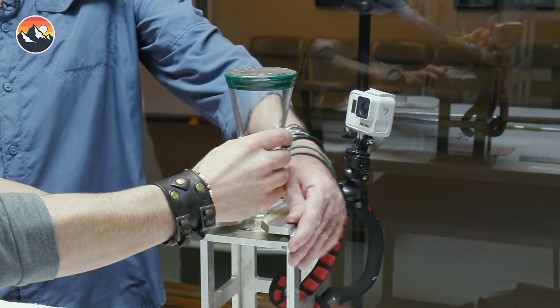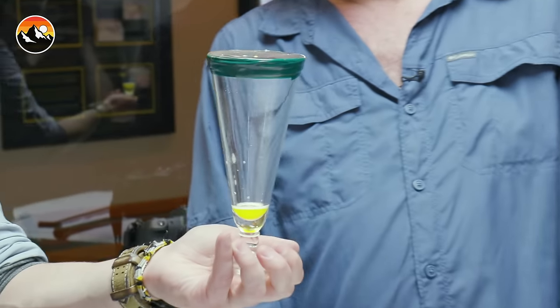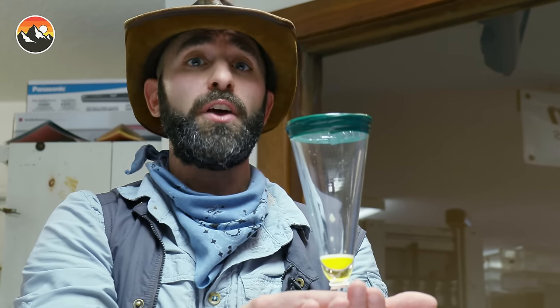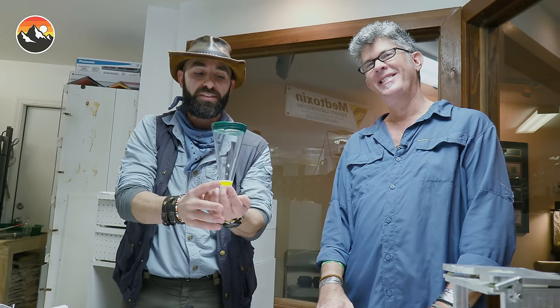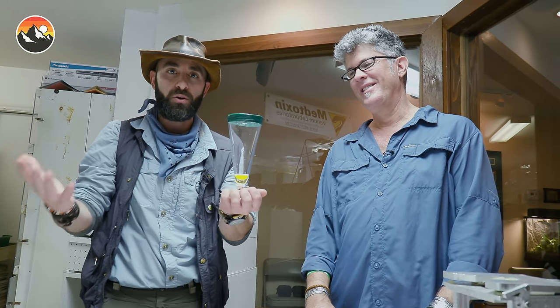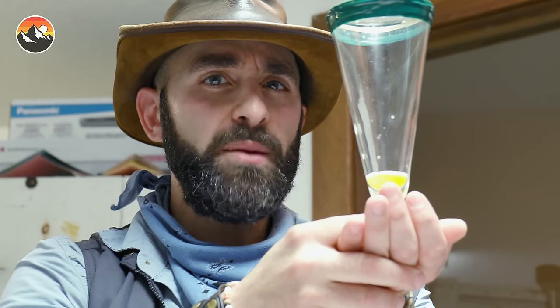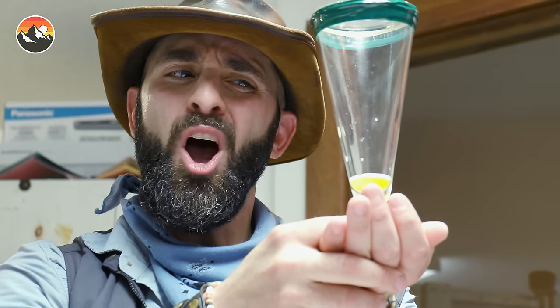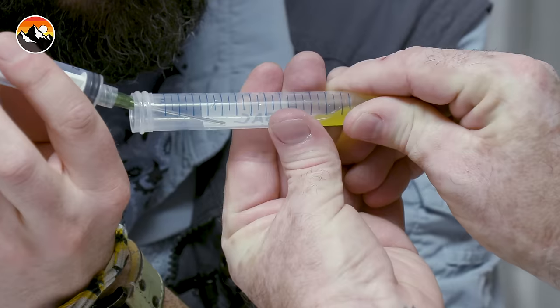Holy mackerel. It's important to note that this venom will go into the creation of anti-venom, which eventually will save lives. So the work that Carl and Mara are doing here on a daily basis is saving anybody who accidentally comes upon one of these snakes and is bitten. Carl, I'm gonna give you a very dangerous handshake to say thank you for having us behind the scenes at the lab here today to milk snakes. This was unbelievable. I'm sure one venom-searing question that you all have is, what exactly happens when snake venom enters into the human body and reacts with its blood?